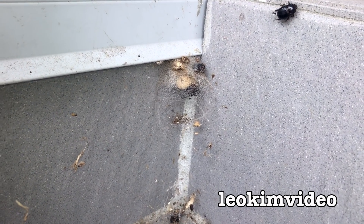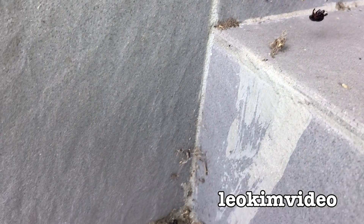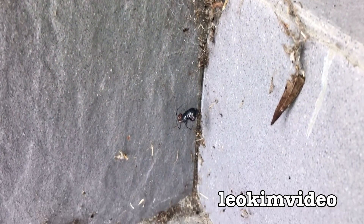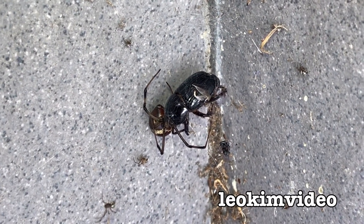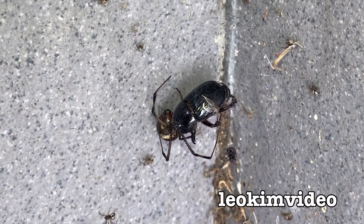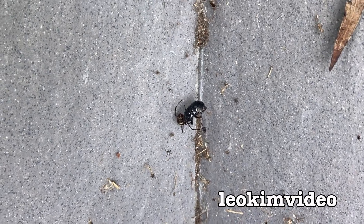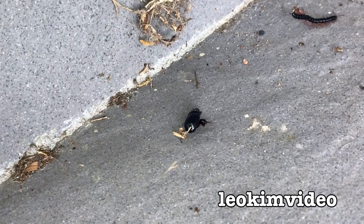If I traverse down away from that redback spider nest there, we just see all the spider-rific things. Beetles hanging in the web. There's a stack of web here. Lots of those black beetles. And down here, there's a redback spider feeding on a — guess what — black beetle! It's a smaller female and it's doing what they do best, sucking everything out of those black beetles that they can. It's one of their favourite fares.